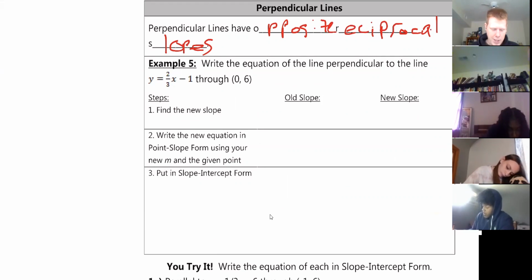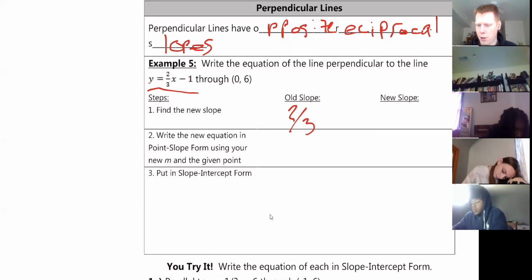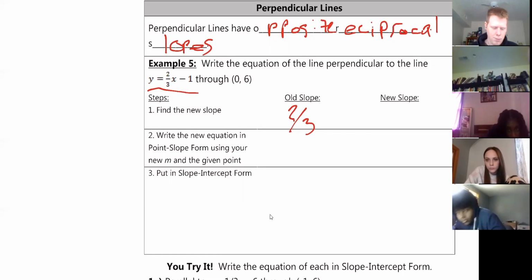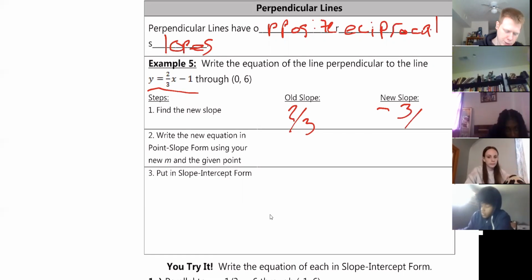So very same idea. They're nice in this problem. They give it to us in slope intercept form, so it's easy to find our slope. So the old slope was 2/3. What's the opposite reciprocal of 2/3? You guys remember how to find an opposite reciprocal slope? Remember, you just flip your fraction. So good, Brooklyn and Layla. So you guys got it. I'm sure other people too, but you flip it. So the 3 goes on top, the 2 goes on the bottom, and then you flip the sign. Since it's positive, it turns negative.